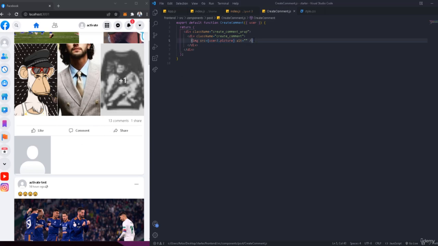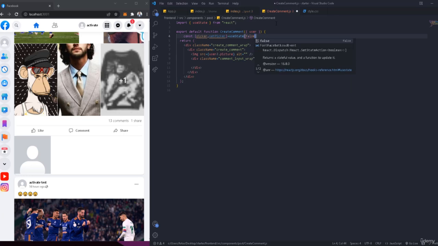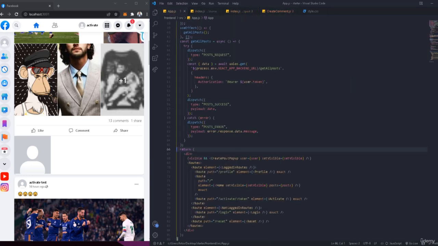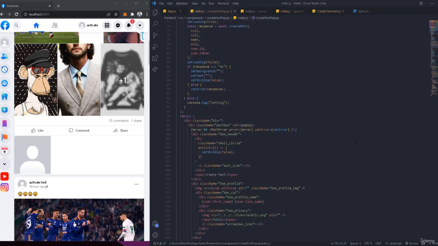We can have another div after that, which is going to be, let me see, comments input wrap, okay? And right here we're going to have the picker, which is the same one that we had before. So maybe we can just add a state for the picker and then set picker, okay? And then useState, which is going to be false in the beginning. So maybe you can go back where we had them. Okay, we had it in the create post, so you can go back there and get all the functions that we had, okay?